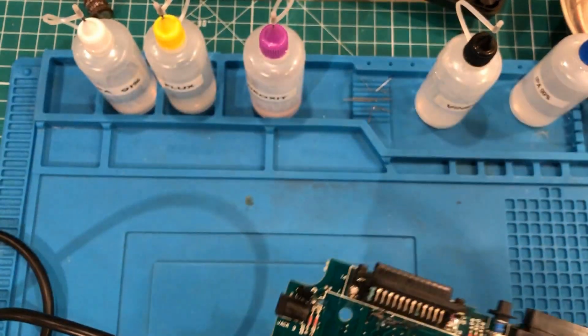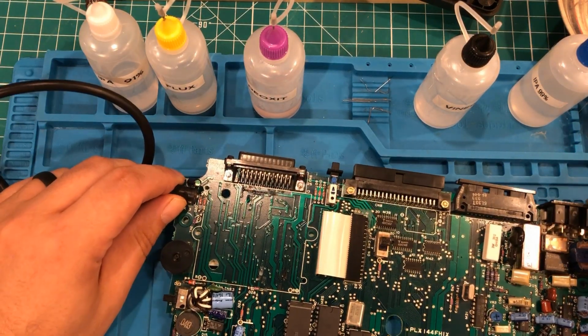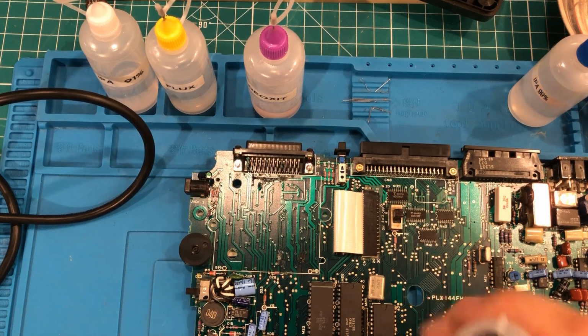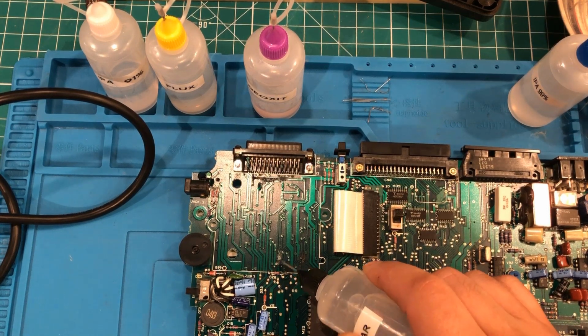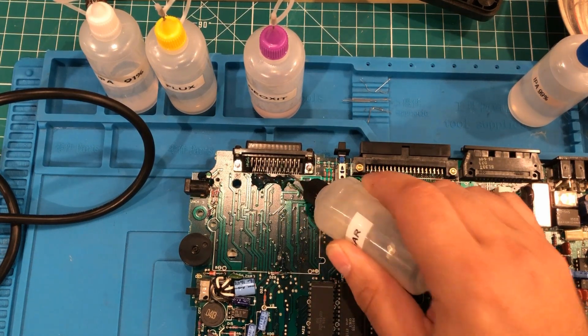So the first thing we need to do now is we need to get some vinegar on there. Now, they say that it's called battery acid, but the reality is it's called battery base. This stuff is actually basic, so we are going to put a little bit, and hopefully it'll foam up and start doing its work to get rid of some of this stuff. And yeah, there you go, we're foaming up over there.